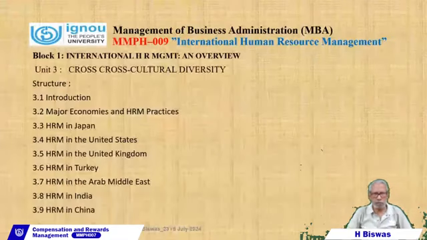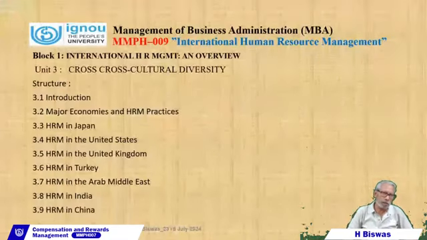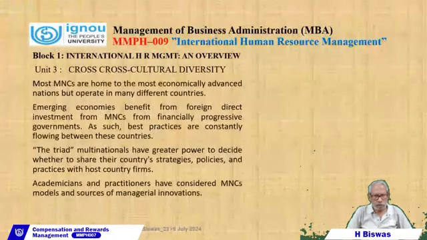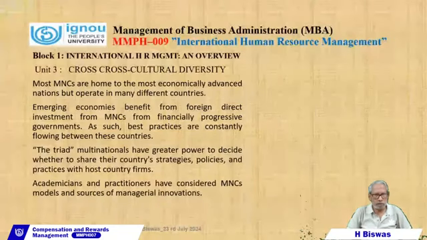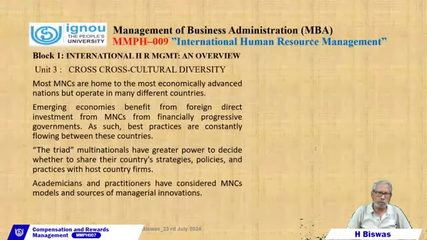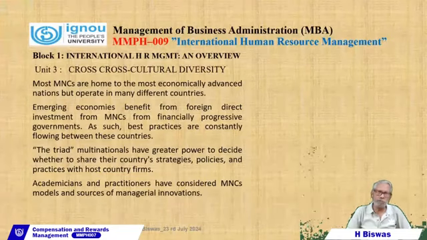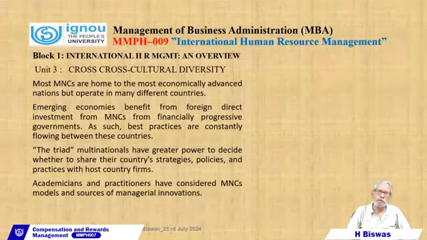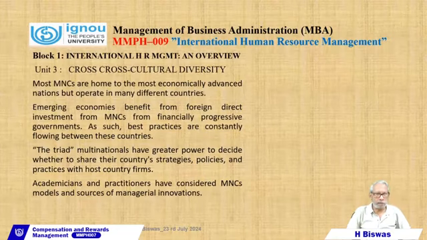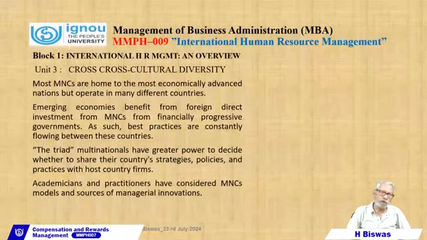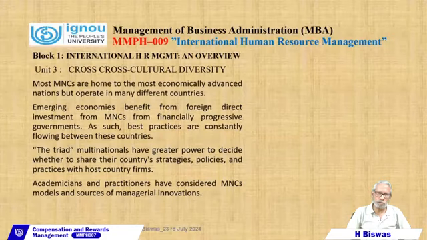First of all, we have to discuss the definition and the purpose of this. Because in India, most of the multinational companies come from the most economically advanced nations. They come from different countries that are already developed, and operate in many different countries. Companies from the developed countries are spread throughout the world. India is mostly a developing country. So most European countries, the USA, Japan, and even Germany are coming and have established their production. That way our economy is also increased and the unemployment situation is also covered to some extent.